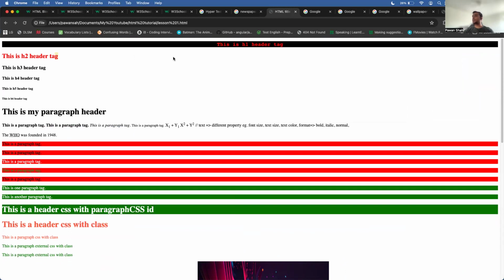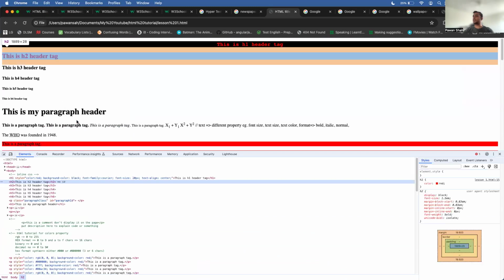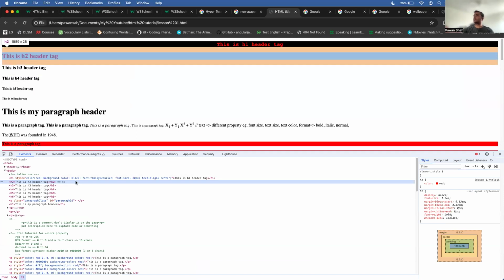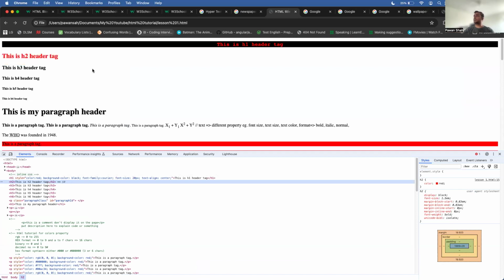We cannot add anything. There is a space here, right? But we cannot add anything. If you inspect this, it is starting from here to here. You cannot add anything in this space because it is a block level space. Even if you do not have anything here, it will cover the whole screen.